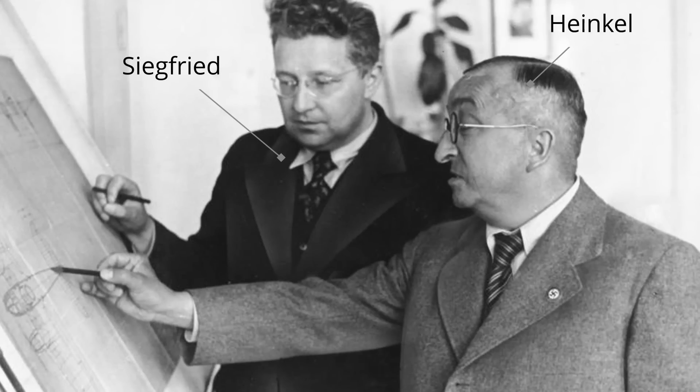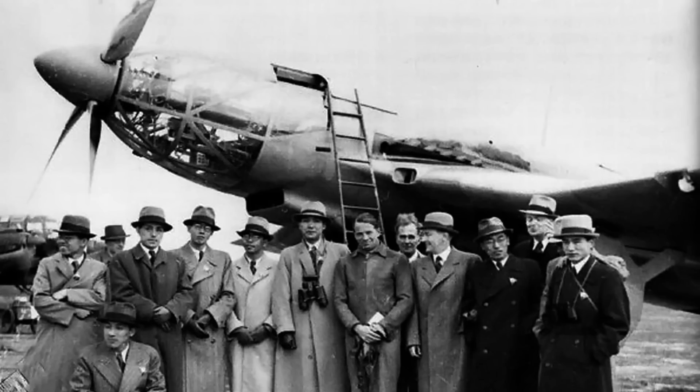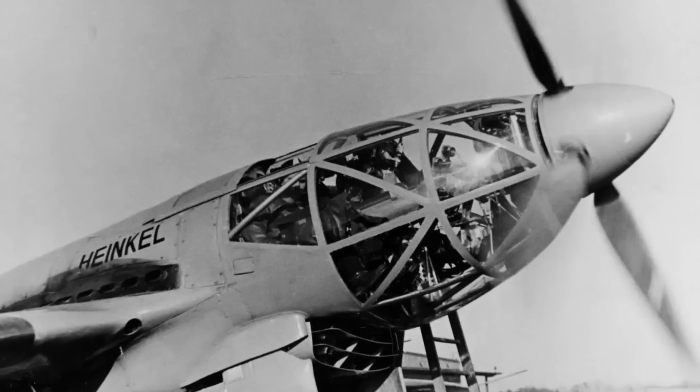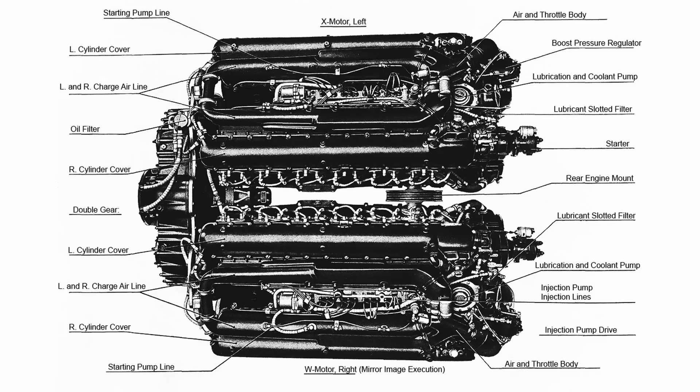In 1936, the innovative minds of Siegfried and Walter Gunther set out to construct the Heinkel HE-119, a high-speed light bomber designed for reconnaissance. But one major obstacle stood in their way: no engine on the market could generate more than 2,300 horsepower. To meet this requirement, they had to ask existing engine designers for brand-new designs, and this engine would be buried in the aircraft's fuselage, so cross-sectional size was extremely important. Heinkel asked the most renowned aircraft engine manufacturers in Germany to submit proposals, and Daimler-Benz responded by proposing a Doppelmotor, or double motor — two DB601 V12 engines combined into one 24-cylinder DB606 unit. An ingenious scheme that allowed them to double the power output instantly without having to spend years creating an entirely new motor.